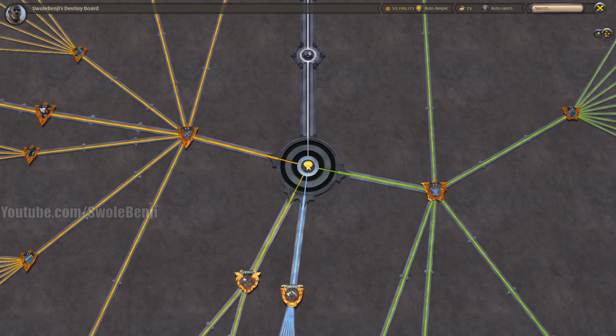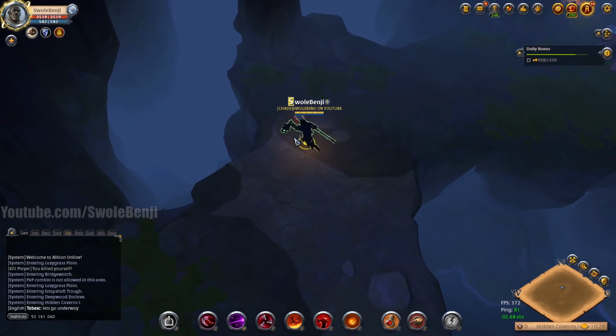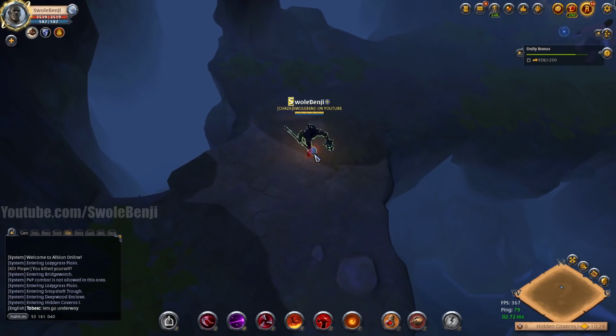Okay, so 53,1... Okay, I'm going to type this in a calculator. 53,190,171 minus... And what was that number again? Let me just paste it here. 53,161040. And we earned 29,131 fame credits, which equals 58,262 fame from that one pull. That was one pull. One, okay?